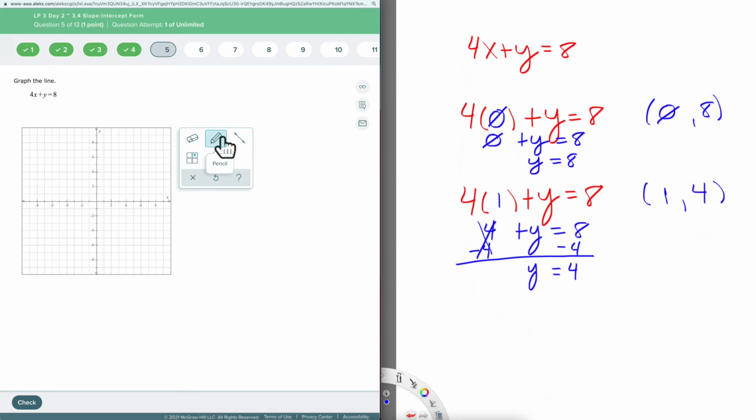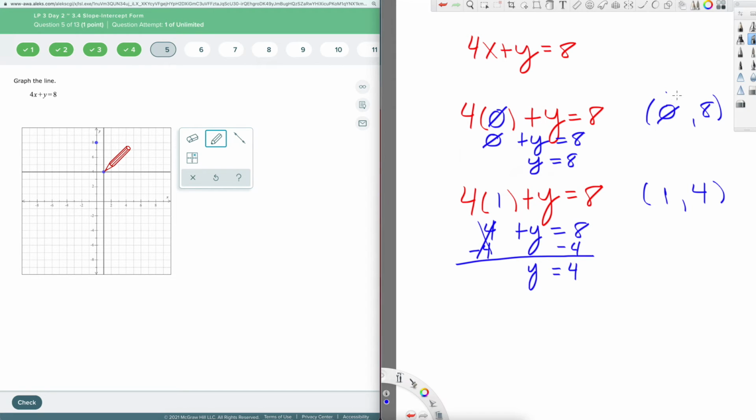So let's go ahead and put this on here. So 0, positive 8. So I didn't go right or left, just straight up to 8. And then the next one is 1, 4. So positive 1 to the right, positive 4 to the top. And I've actually done this too before where I'm using arrows. So there's no arrow here, but with this one I would go straight up. And then with this one I'd go right 1, up 4. Remember, it's a direction system. That's all this is.